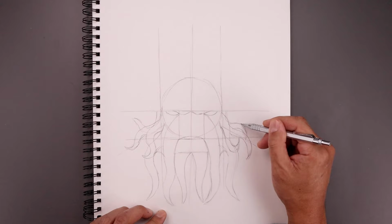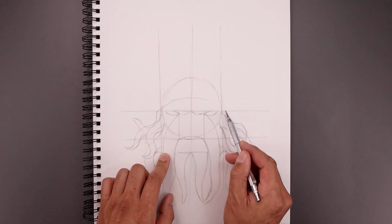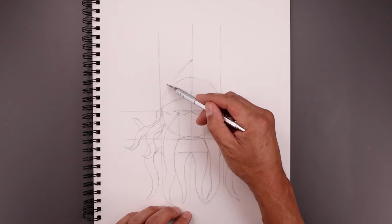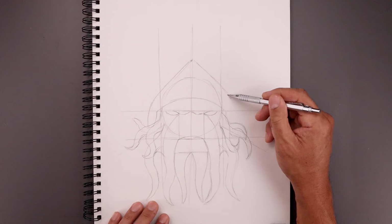Let's add a curve just up above the eyes for the bottom edge of the hat. So we'll start on the left, bend this up, go across, and then back down. Now from the hat, we're going to step all the way up. It's going to mark off the tip of the hat, go out and then down with a straight line towards the left, and then the right side. Now I just want to bend this around and then in behind the side of the head.